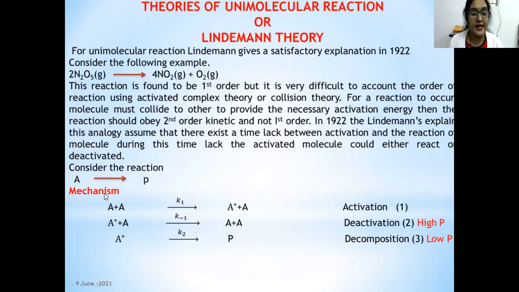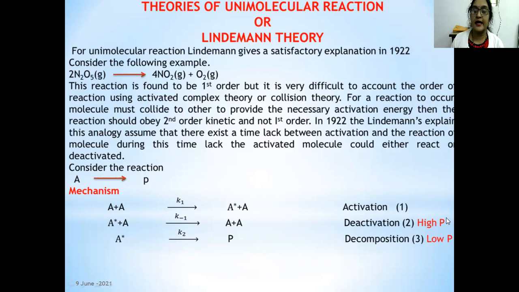Now the mechanism given by Lindemann for this reaction: the reactant A may collide with another A or a foreign molecule, so that the second A transfers its energy to the first A, and A star is formed. Now A star is not the activated complex, it is the energized species. So this step is called activation. That first step, A plus A gives A star plus A, may reverse, that is, A star plus A gives A plus A. That is called the deactivation step.